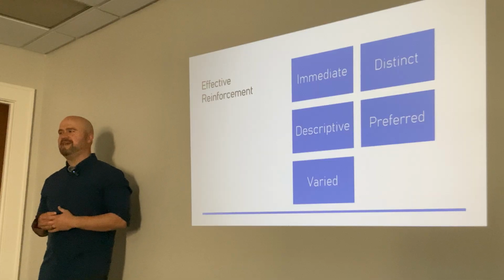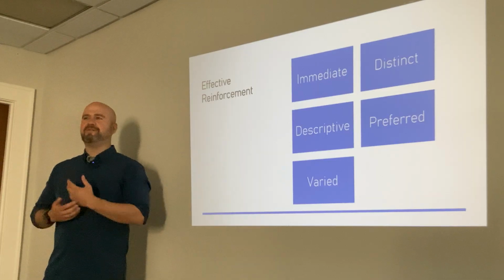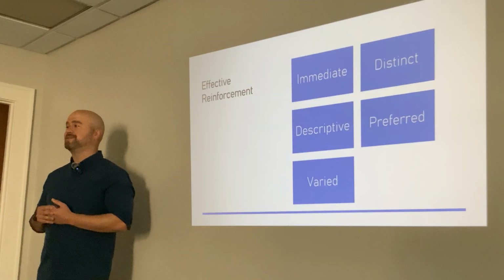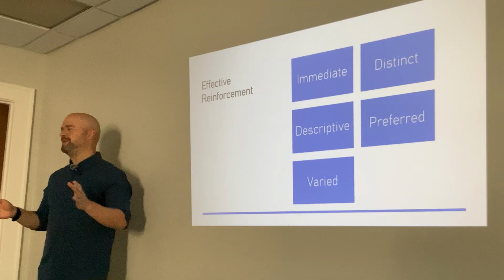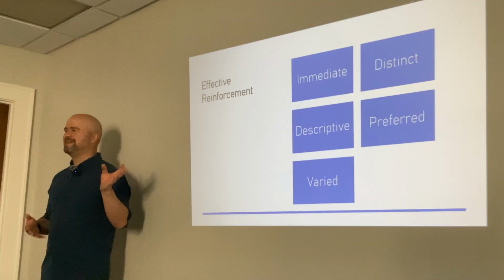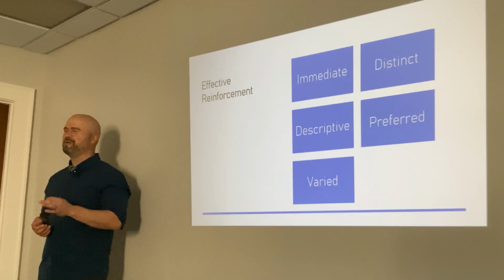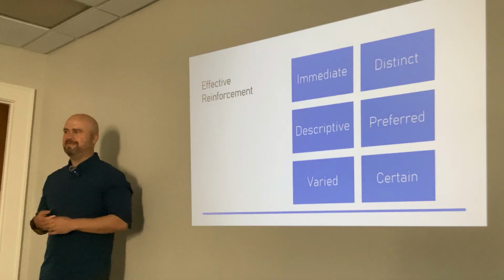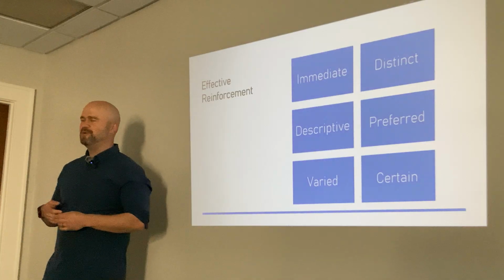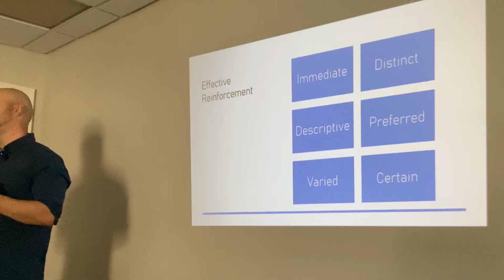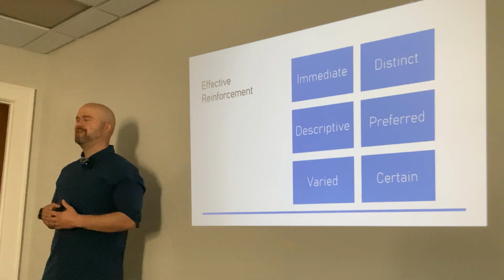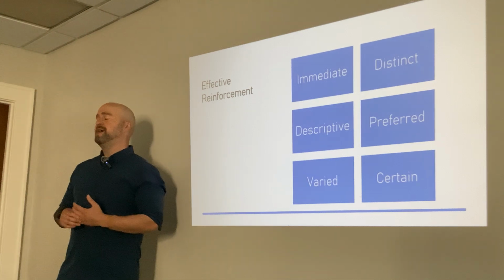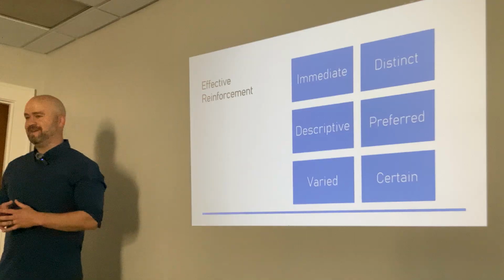So you can see how contacting the same reinforcement loses its luster. You might have heard variety is the spice of life. This is the effective reinforcement strategy they were referring to. And then finally, certain. Reinforcement that's delivered certainly after behaviors are much more likely to maintain behaviors than consequences that are uncertain.